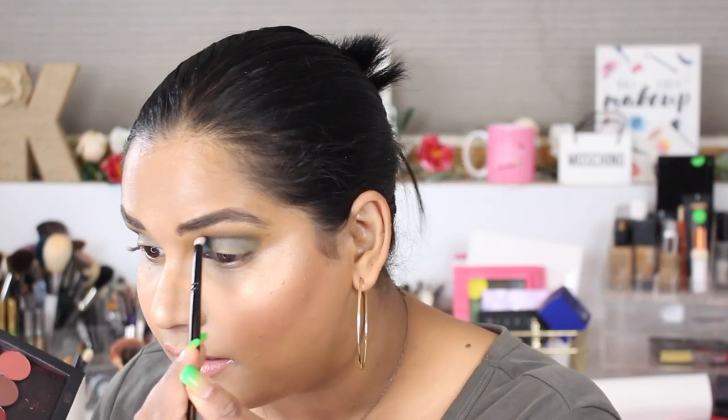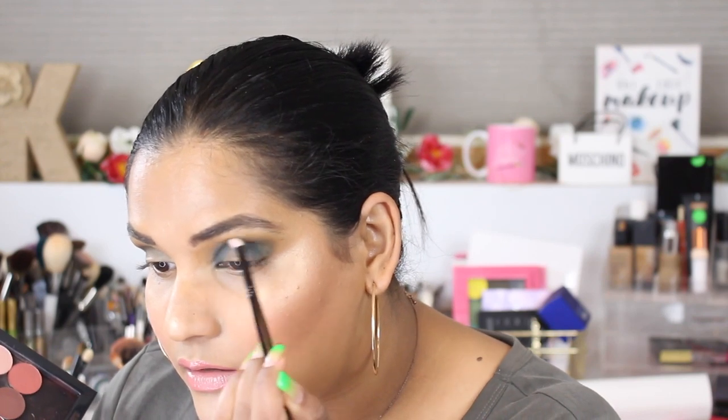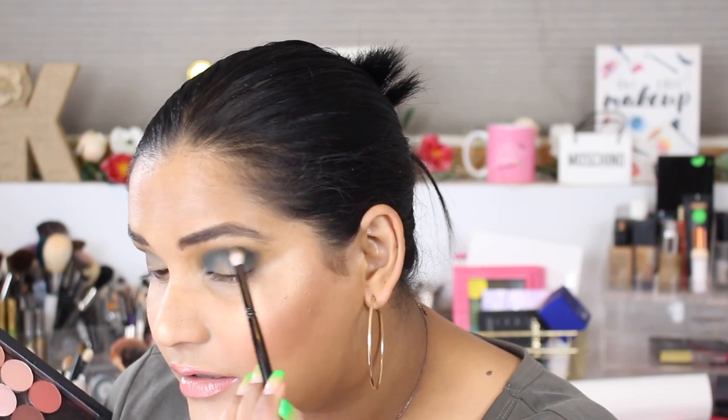That was the Wayne Goss 16 that I used for all of that blending. And then I'm going to take a smaller Wayne Goss brush — this is the number 20 — and I'm going into this deep green shade. I just took that and put some in the inner corner and blended it, then put some in the outer corner and blended that into the crease and all the other matte shades I had put down earlier. Basically you try to keep the middle bare. This brush is so perfect for my inner corner because it's tiny, and it fits in there perfectly.